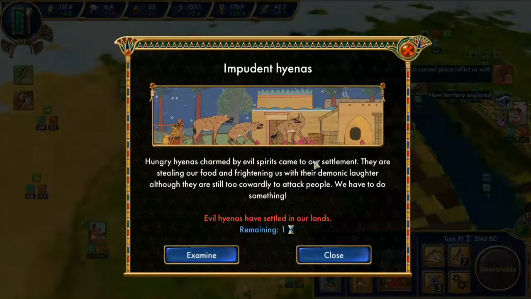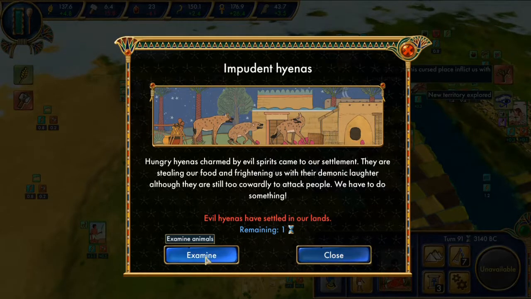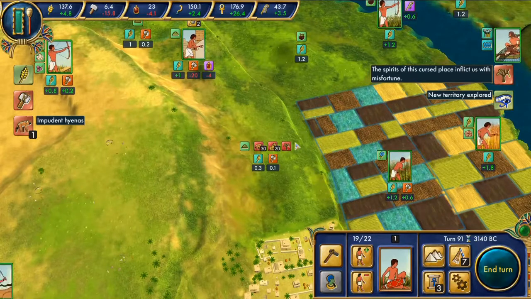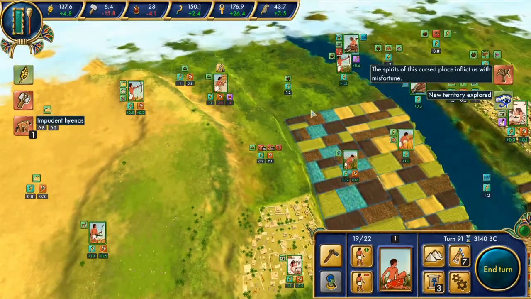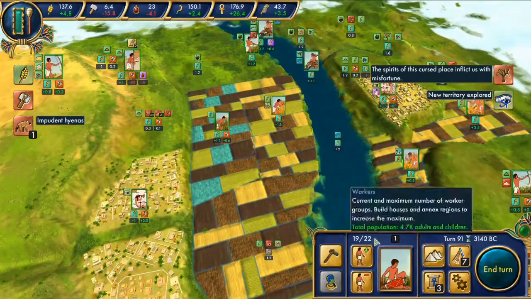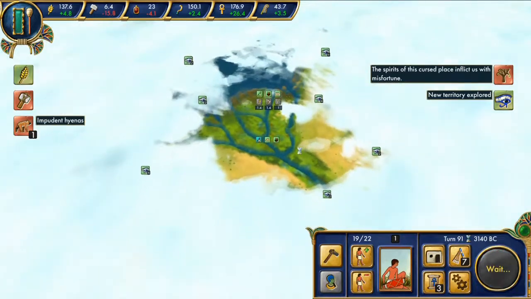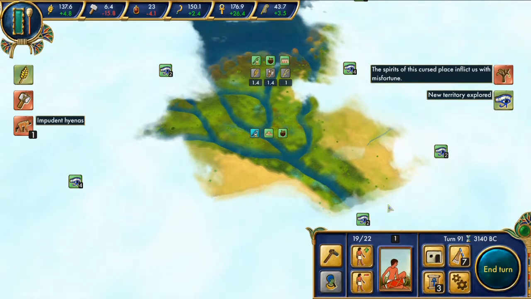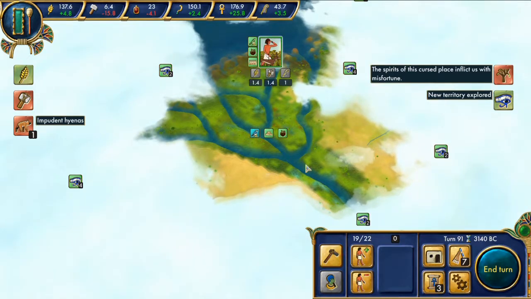Ah, but wait a minute. Hungry hyenas. Examine. Oh, they're here. This area. Can the hyenas and the lions please fight themselves? They can have each other for lunch. Alright, let's take a quick look at the map of Egypt now. Because how do I get... How does this work? Can I start populating it?